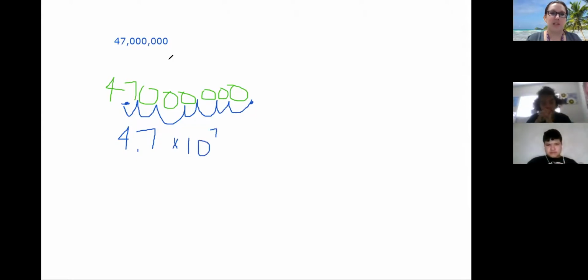Guys, if you're putting this in the chat, the way you write exponents is going to be like this: 4.7 times 10, and then you're going to use the caret button. It's above the 6. You hit Shift 6 like this, and that's the universal mathy way to write an exponent if you don't have the exponent shortcut.